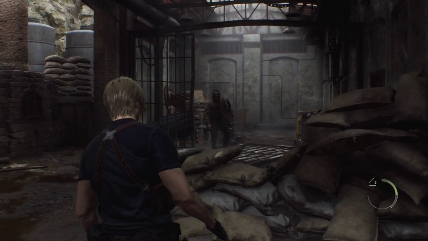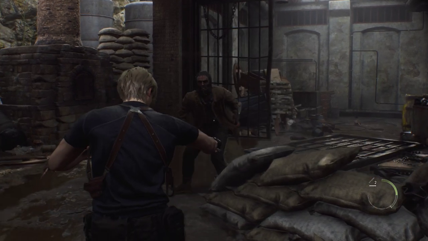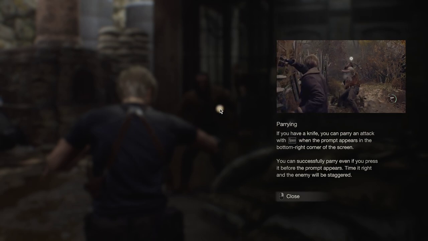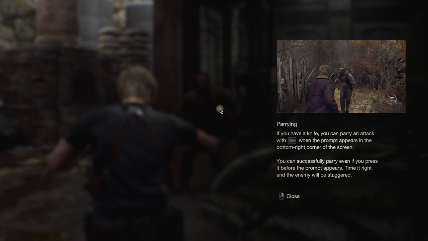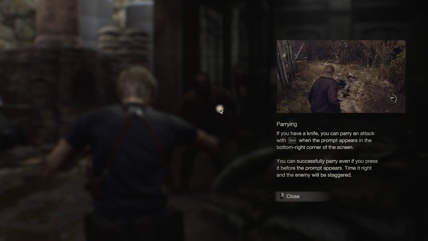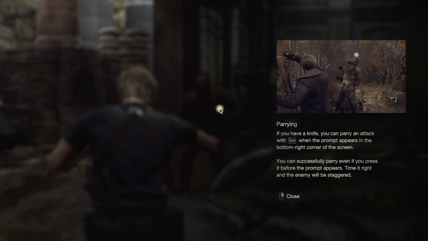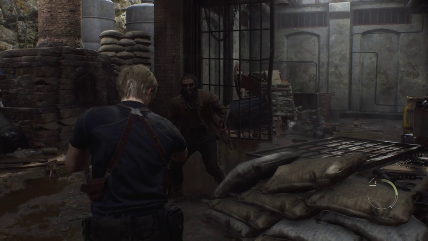Hello, how do I... Okay, parry, parry. Can you teach me parry? Okay, I guess not. Oh, finally, teach me parry. So if you have a knife, you can parry an attack with space when the prompt appears in the bottom right corner. Oh, I see now. You can parry even if you press it before the prompt appears. Time it right and the enemy will be staggered. Okay, so, space. Got it.